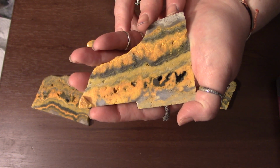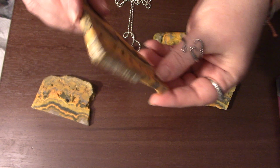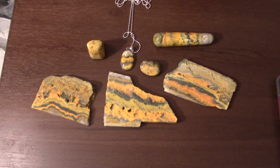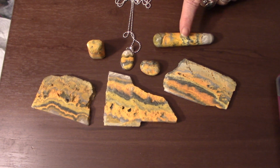It's also good for abdominal issues. It's a great stone to wear or carry for help with allergy relief. Let's see, what else was it? Oh, it also works with your nervous system and your heart and circulatory system disorders. So that's kind of cool.